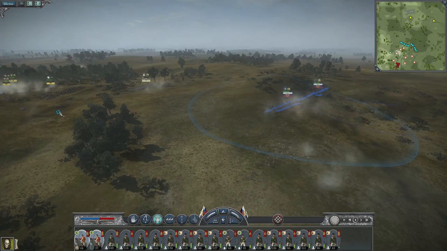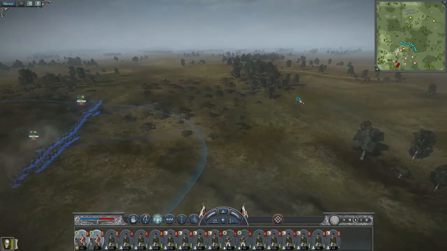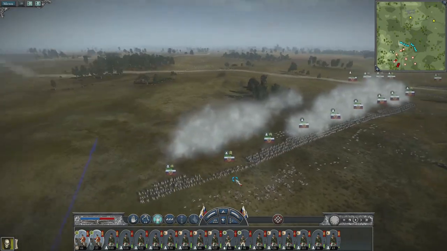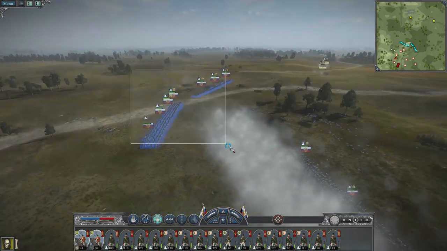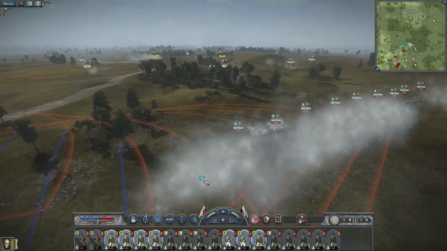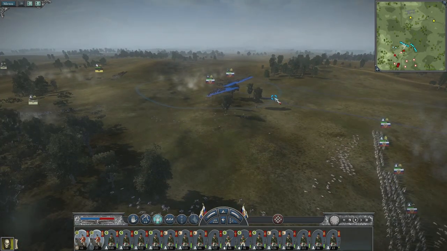Oh, enemy cavalry. I wondered where they'd gone. Austria's Emperor's own cuirassiers. Yep, time to leave. Run, hussars, run!